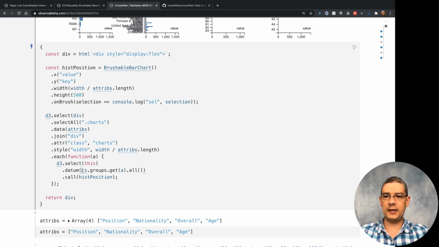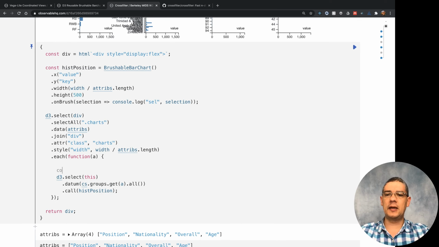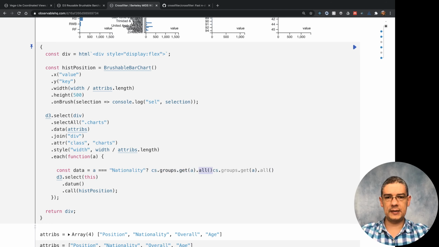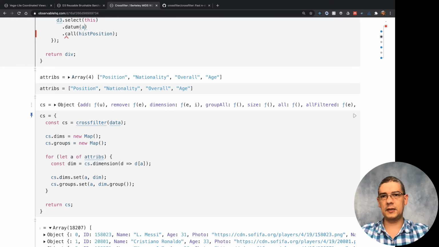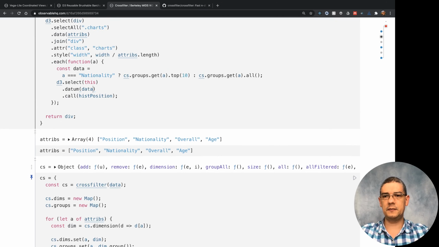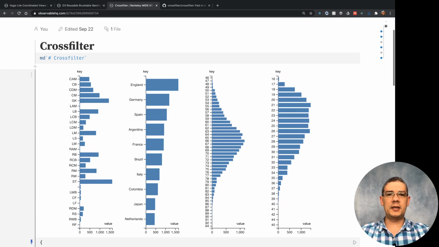And then we can say that in here my data is going to be this one, just to separate it and have it more clear. So if A equals nationality, then we return not this, but the top 10. And if not, then we return all the elements. And then with that, data. Then with that, we have something like this.